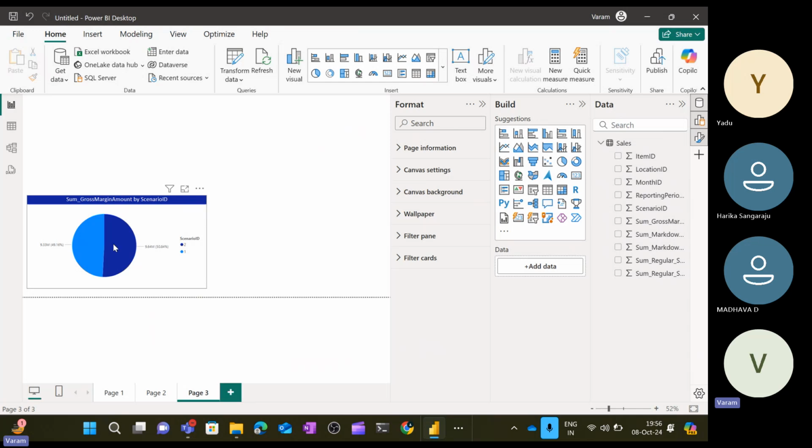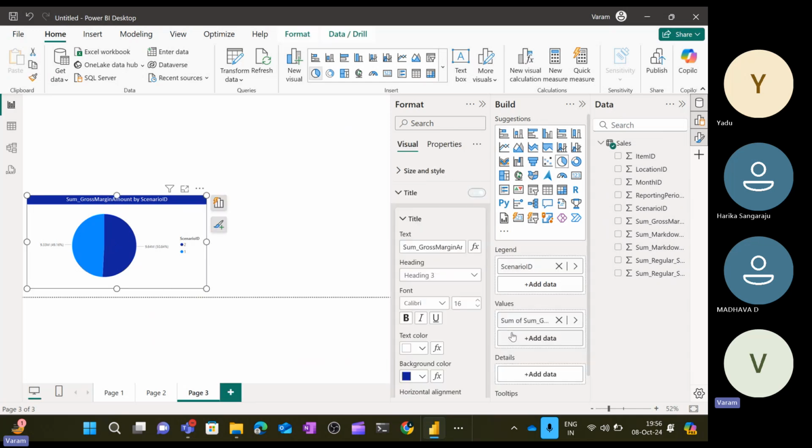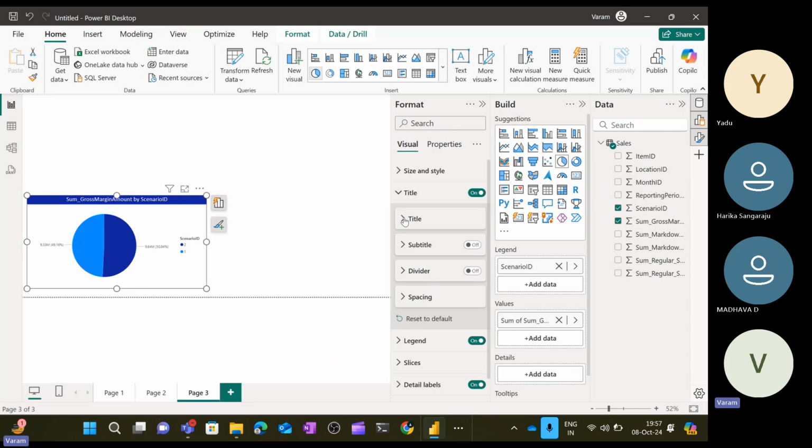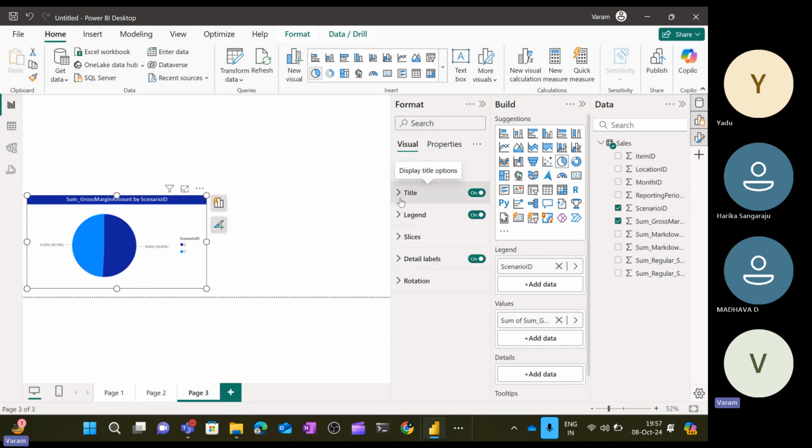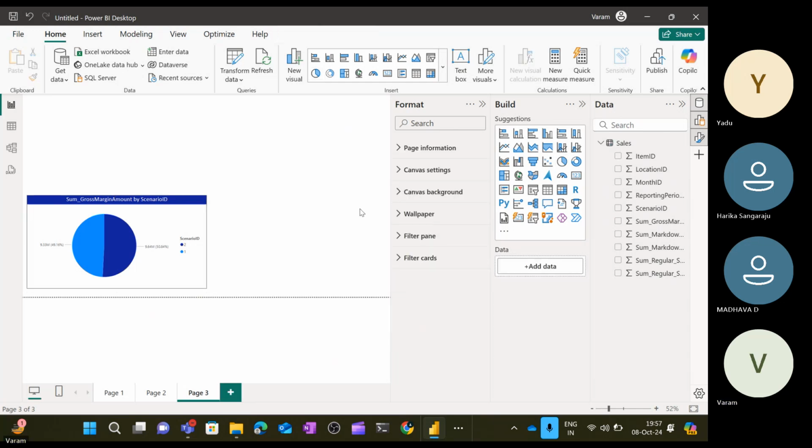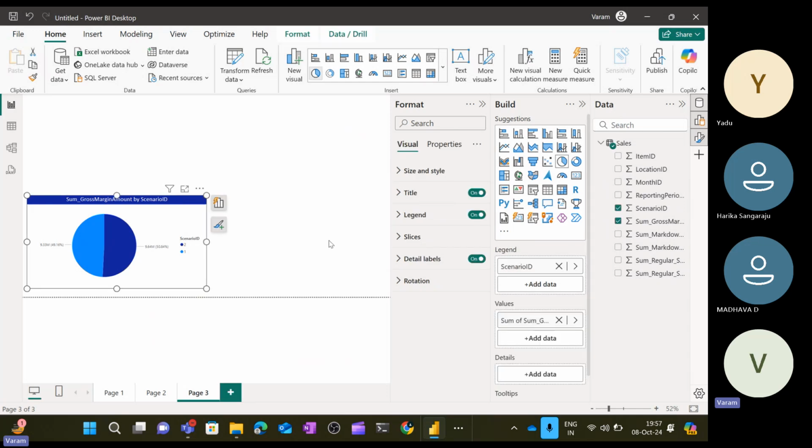Scenario ID. If I click on this, you can see this is my scenario, and the legend and values. I'm just giving a sample report here, guys, how to drag that, where you can find the options and all. I'll teach you every single option from this. Don't bother about it. So this is sum of gross margin amount by scenario ID, right?